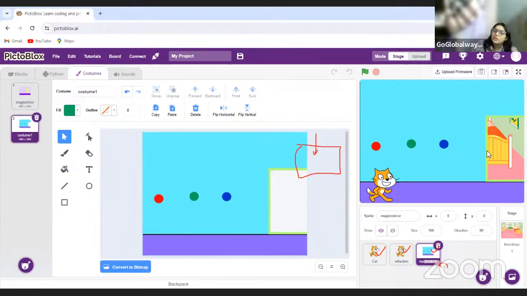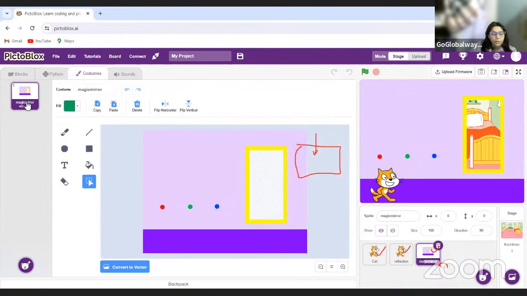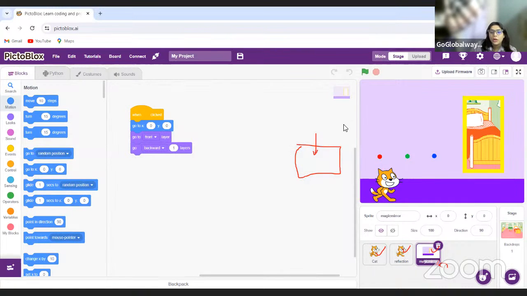So see, this is your backdrop. Your backdrop is ready. When you click the green flag, you can see yourself over here as well in the backdrop. So you can make your backdrop by yourself. There's no need of taking the backdrop from somewhere. So I don't need this one. I have this one already. So I'm working with this backdrop. Okay, I think this much is clear for you all.